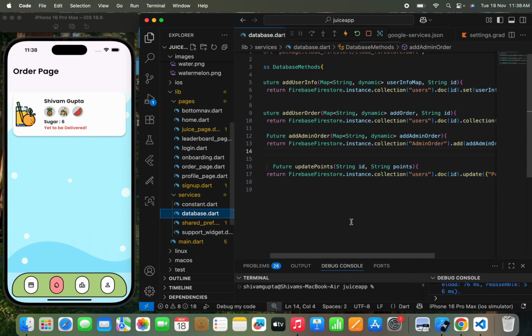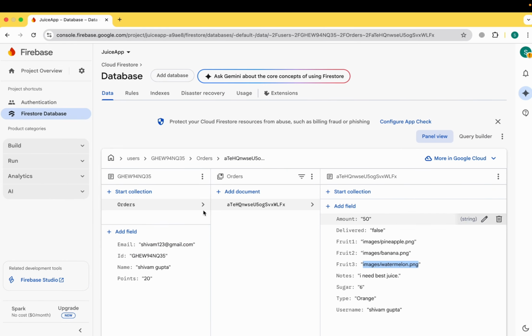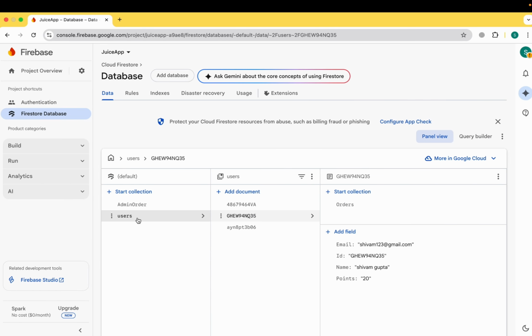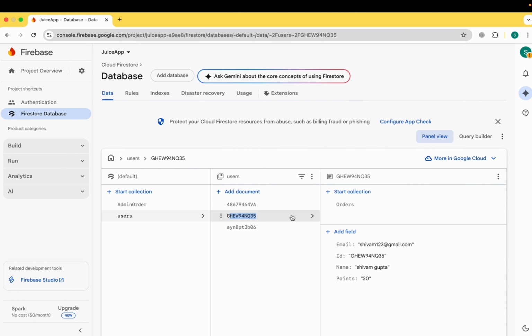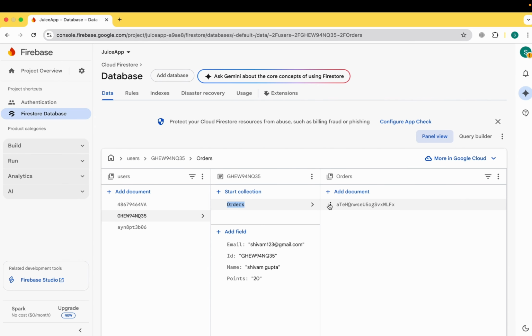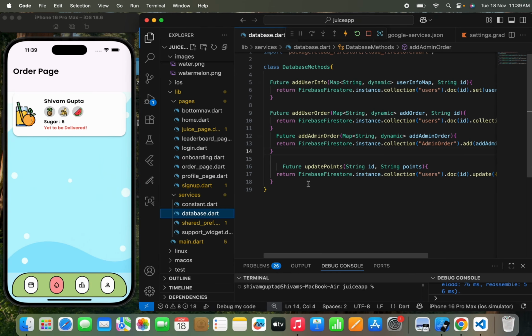So here I'll move to the database dart file, and basically what I'm going to do is that here in the users collection we'll move to that user's respective ID, and once we move to the user's respective ID, then we need to simply get all the documents that we have in our orders collection. For that I'm going to use a stream, as I've told you.